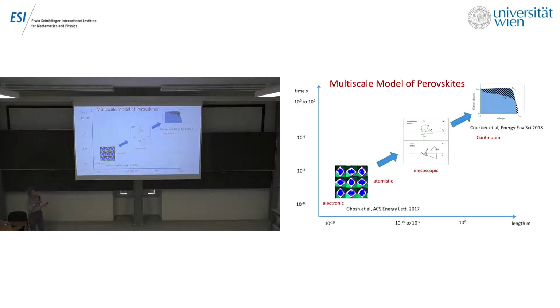Then I also have spent a lot of time at the device level, and with Giles Richardson's group at Southampton, we developed this model which explains hysteresis in perovskites, which I'll come back to. But I won't spend very long on it because that's really nothing to do with polarons. It's just about having some charge carriers, whatever they are. But they're also coupled to ions, which move around. But I'm going to spend most of this part of the talk talking about our mesoscopic modeling, because there you really do have to think about polarons.